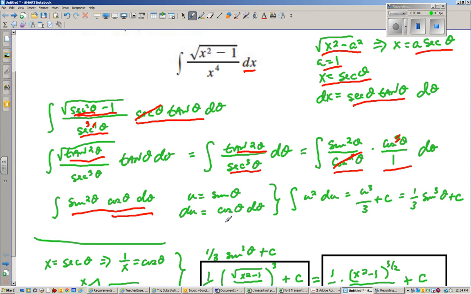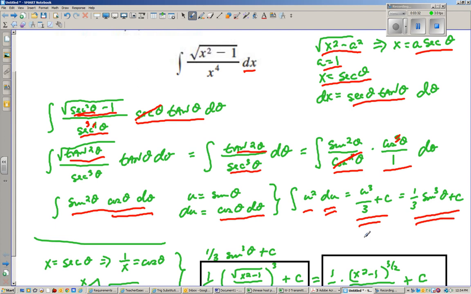And then thinking ahead, there's that loner doing a trig integral. The derivative, if that's the loner times d theta, then the antiderivative of cosine is sine. So I get a little excited at this point. The sine squared becomes u squared. The cosine theta d theta becomes du. Here it is in u, right? I back substitute, and now I've got it back into sine.